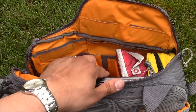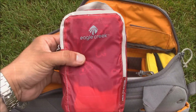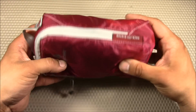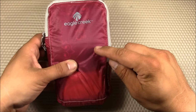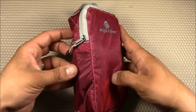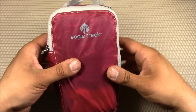We have a few more modules remaining. This one's the closest one I could find to purple, which represents clothes. This is my clothing module. I'm using another Eagle Creek Spectre quarter cube, and this is the one that I could find that's closest to purple, because purple represents clothing in my prepping system, although I think the official color of this is beet. And so the items that are in this clothing module kind of vary depending on what the season is. So if it's in the wintertime, it's going to be beefed up a little bit with more items for warmth. So this is just what I have in it currently.